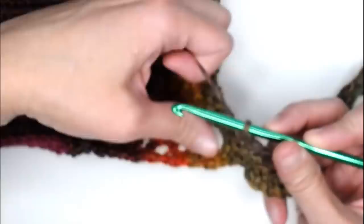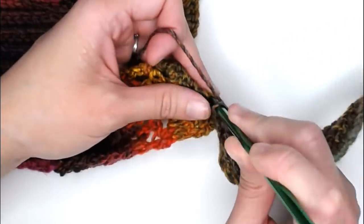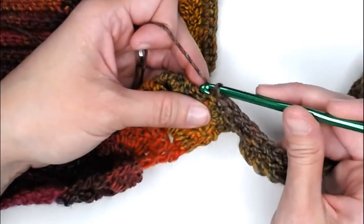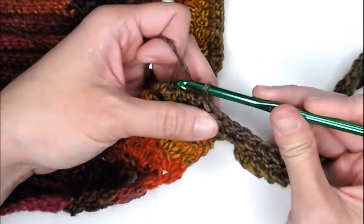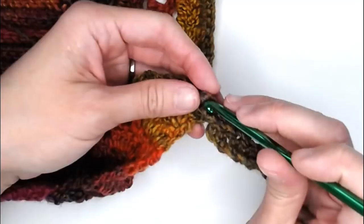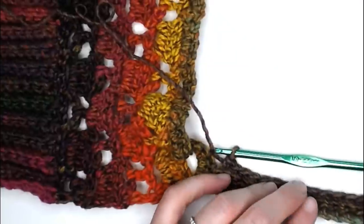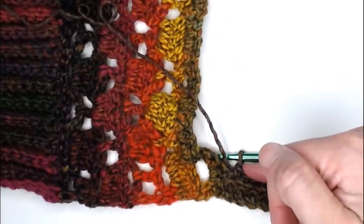We're going to slip stitch into the next stitch of the body of the work. Going to slip stitch in the following stitch. Again, there's two slip stitches, and then we turn back for our next row. So just to reiterate, you finish this row, straighten it all out. You finish this row, headed back towards the body of your shawl.